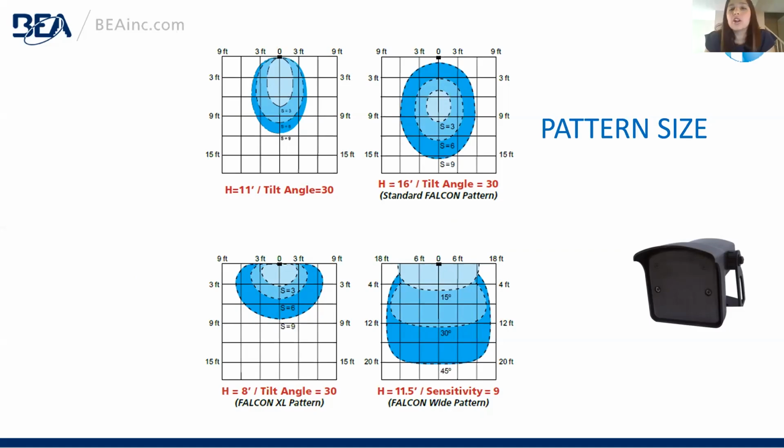For the most part, the regular FALCON is going to do it for most applications. It's just about knowing how big your opening is going to be, and that is available on the cut sheet. If you're not sure, the guys at Encon are pretty good at that, and they can send you the information so you can decide which one is best for you. If you're not sure, I always say please call, because that way you go to your job site feeling much more confident that you have the sensor you actually need. That's usually not too hard.